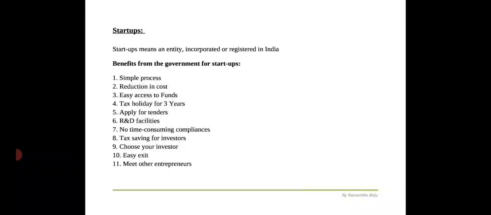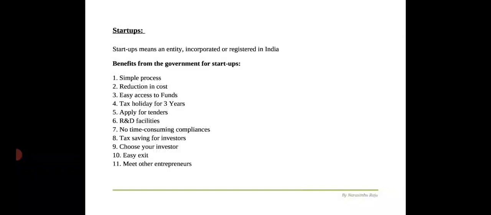The startups can be provided benefits provided that an entity ceases to be a startup when its turnover exceeds 25 crores, or after 7 years have been completed. In case of biotechnology, it should be 10 years from the date of registration or incorporation. Further, a startup shall be eligible for tax benefits only after it has obtained a certificate from the interministerial board set up for such purposes.